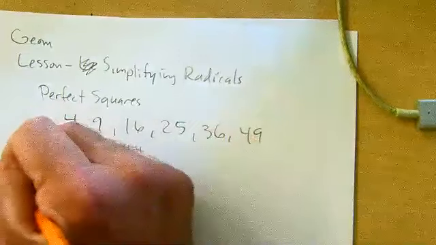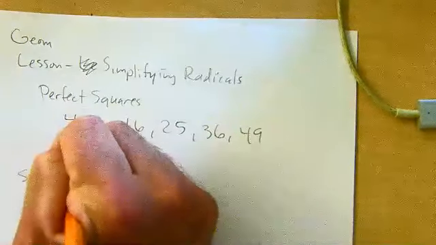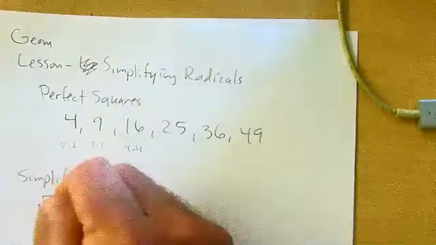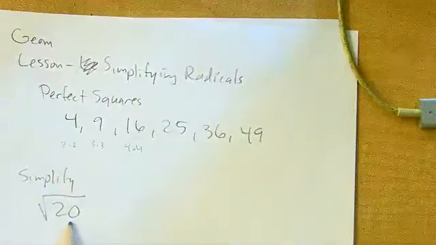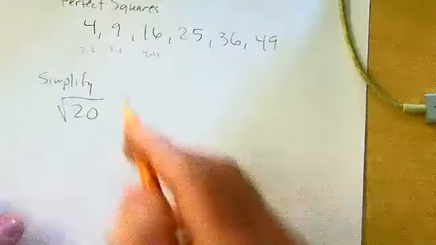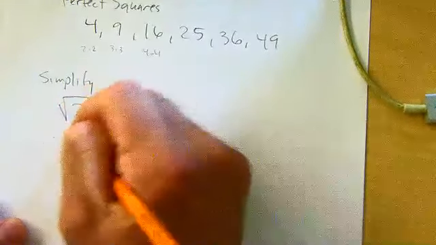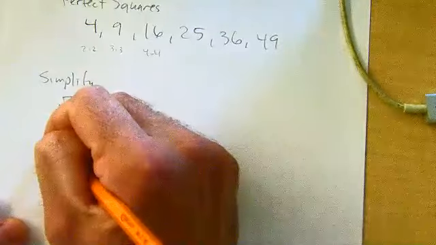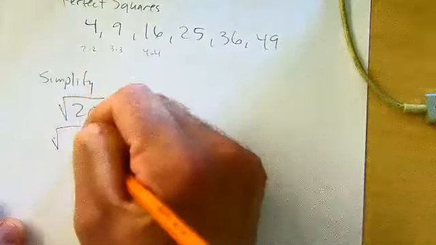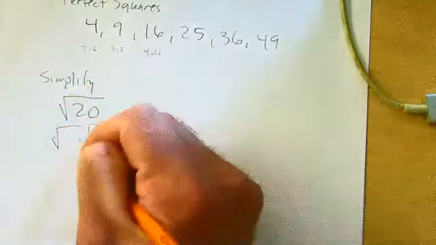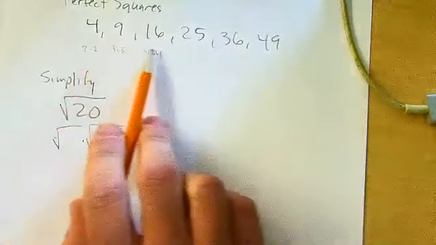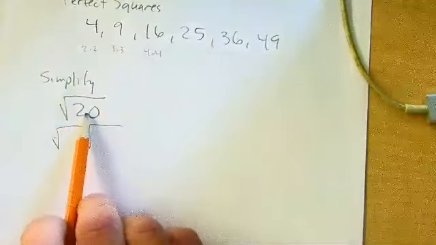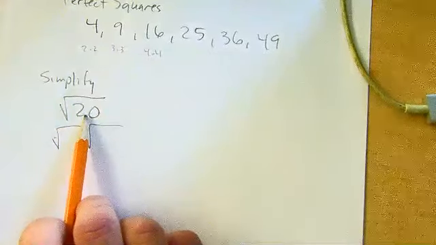So if it says simplify a radical, say square root of 20. We did changing it to a decimal on the calculator. This is different. Simplifying means break down this number into the smallest possible. So we do it by factoring it into 2 factors. The first factor needs to be a perfect square. Pick from this list a number that divides into 20 evenly.